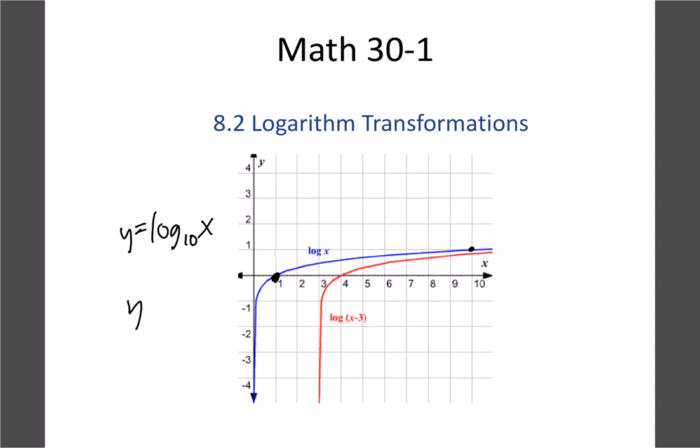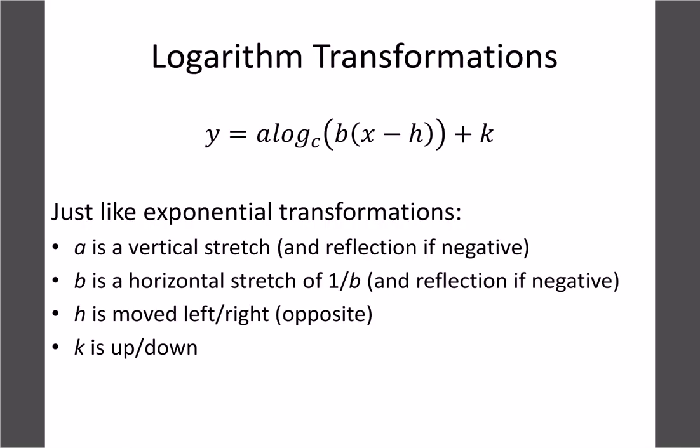So if I gave you y equals log base 3, it'd cross through the same 1, and then we'd go over to 3 and up to 1, so that our graph would be a little bit steeper, something like that. Okay, so you can see our original log 10 of x has been translated over. It's just been shifted over 3 spots, so we'd write it as log x minus 3. A lot of our translation rules are going to be exactly the same.